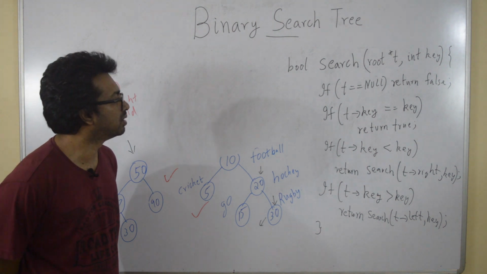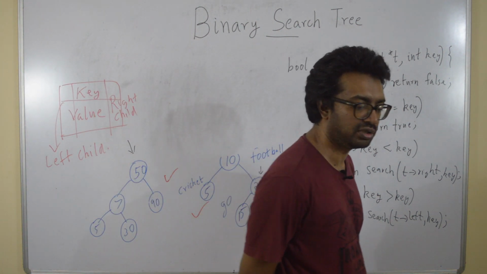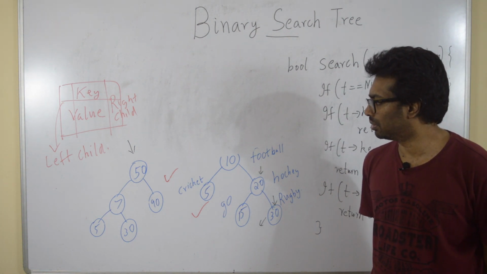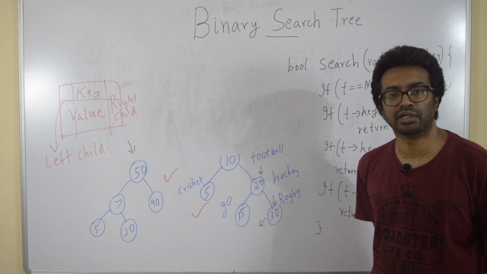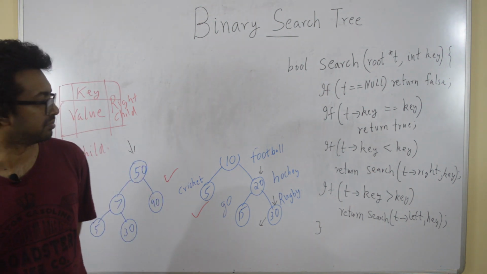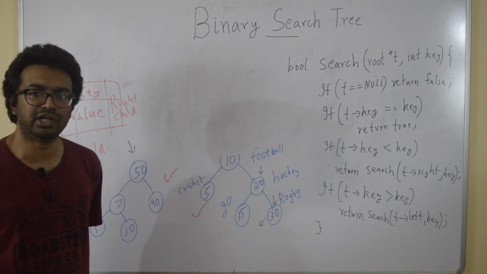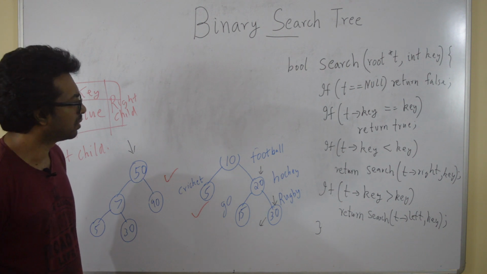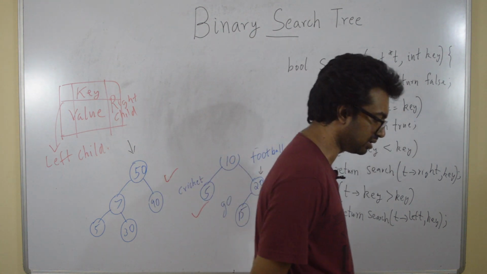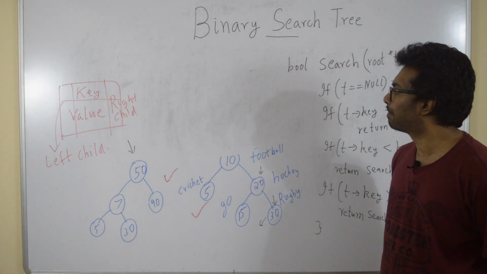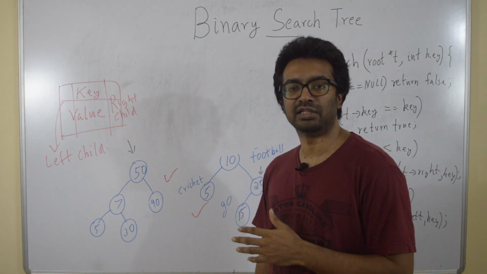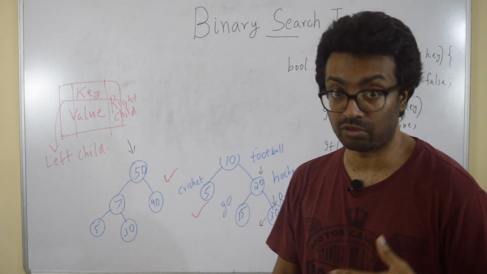Why is this a good thing? Why is searching for numbers in a binary search tree faster than if you had searched all the numbers? If you maintain a binary search tree, why is searching faster? That's a question which we will have to address now. Let's first address that, and then we will see how to insert numbers into a binary search tree. Let me just create a binary search tree, and then we will see how fast searching is.